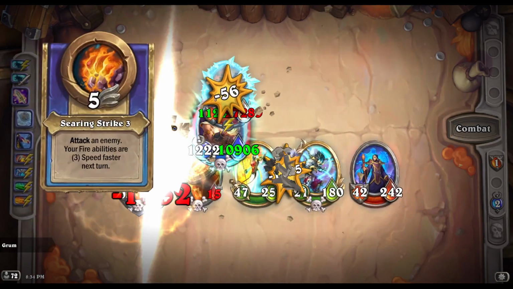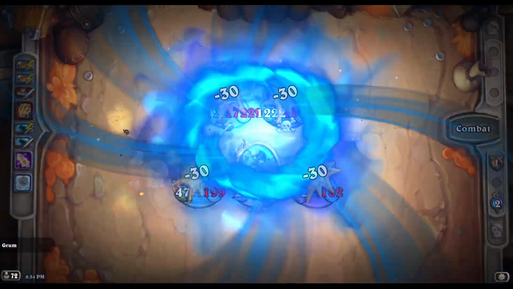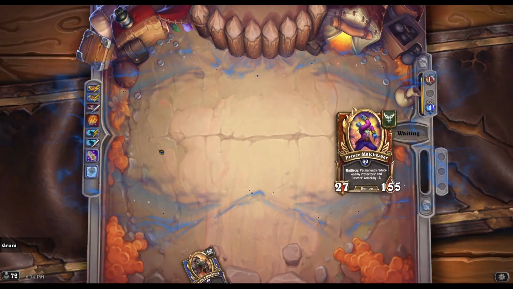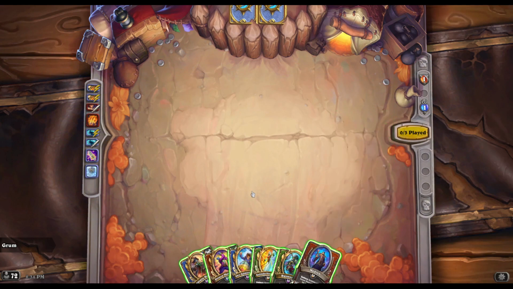So part of the setup here is creating a situation where you can get the counter ward into play. The board's clogged. Okay, and then this turn, and it here.